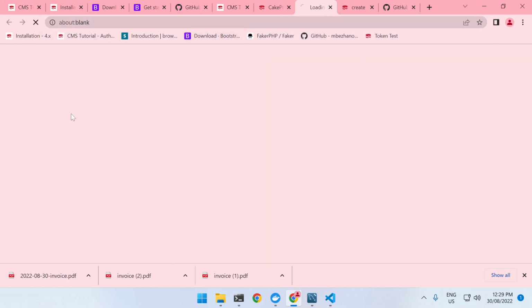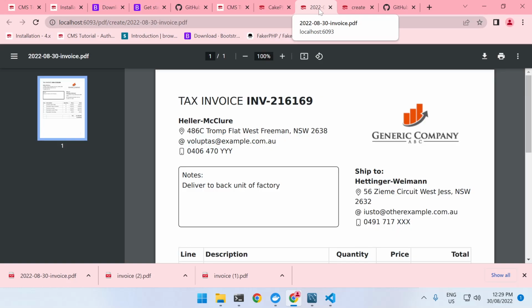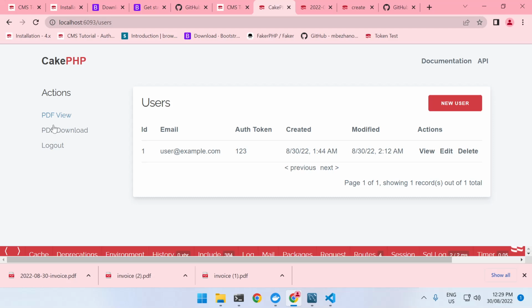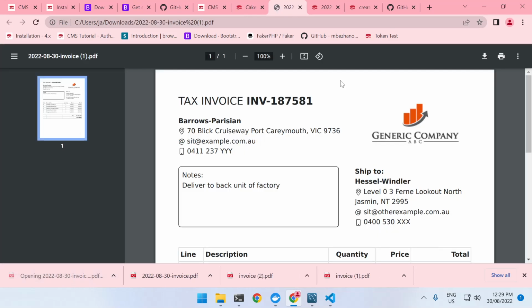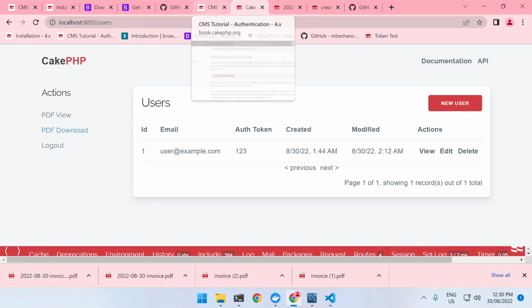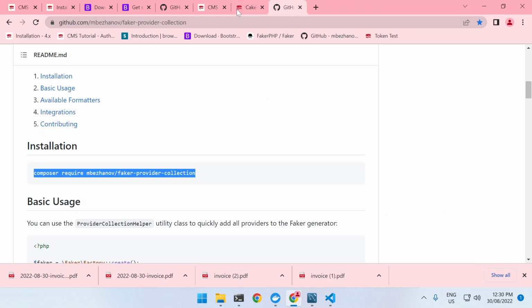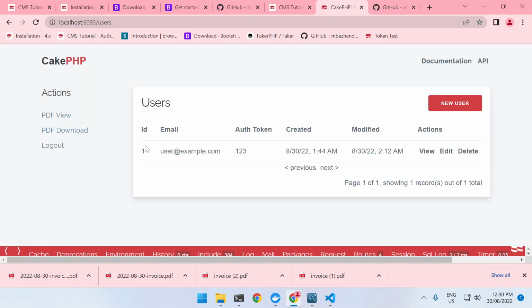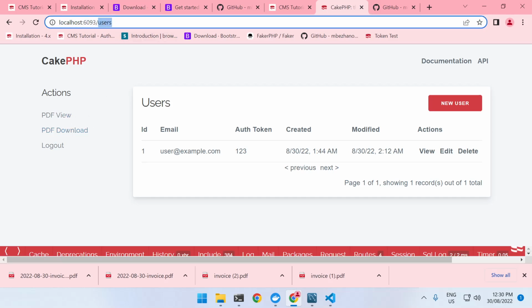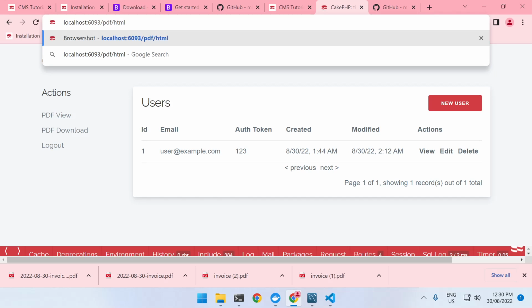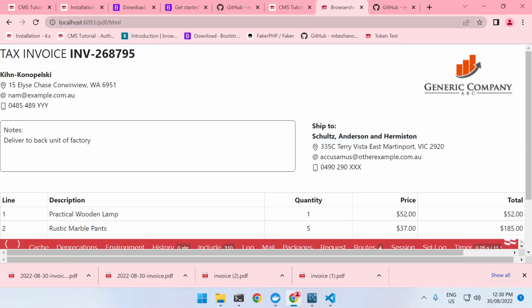So we've got PDF view without a download option, and then we've got the download, which then passes through our PDF file to the browser download. So what have we learned today? Well, we've learned a lot, haven't we? So one final thing that I thought we could cover is this challenge.